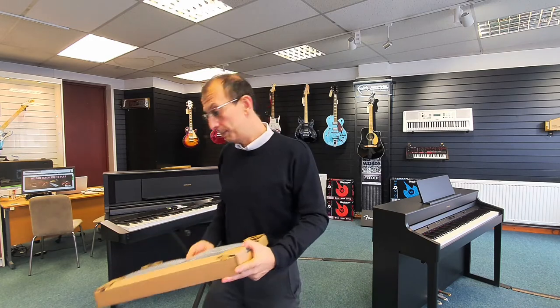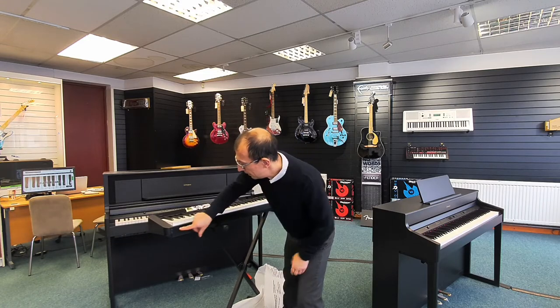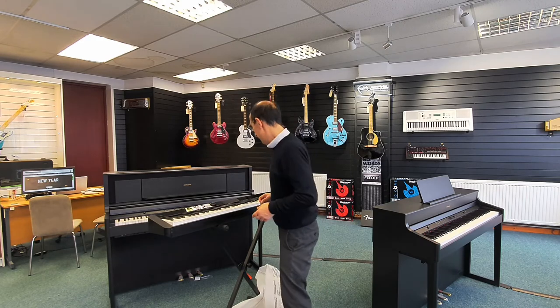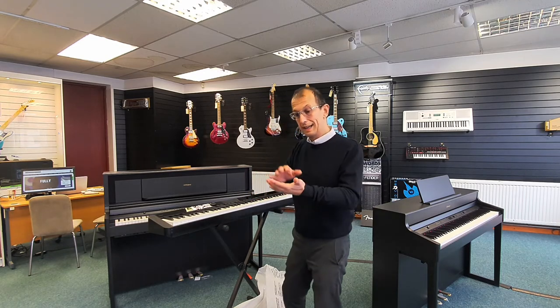On the left side of the piano — two headphone sockets on the left hand side, mini jack as well. So most people have mini jack for their phones, or you can get an adapter for a big one. And that's it. There's a little control knob on there for your volume, which I think is really nice. It looks a really attractive piano. You can get it in white and you can get it in red, and I think there's a stand as well that you can get for it, and there's a three pedal unit.